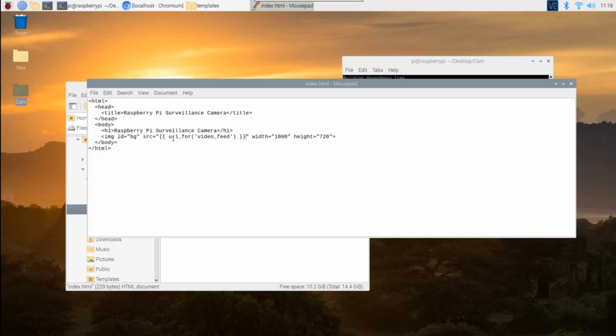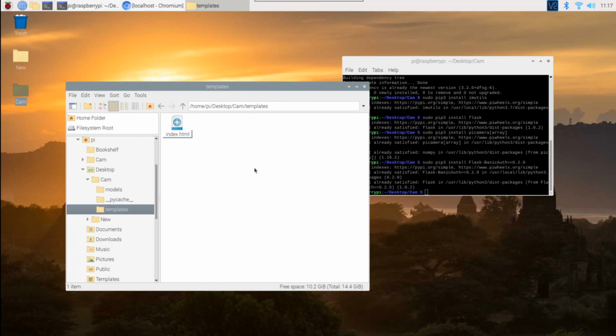Source is within curly brackets, url_for video feed. Video feed is the name we assign in our Python code, so just keep this the same if you are following along. The width and height you can change according to your own preferences, so you can play around with that.